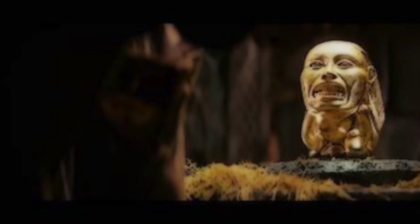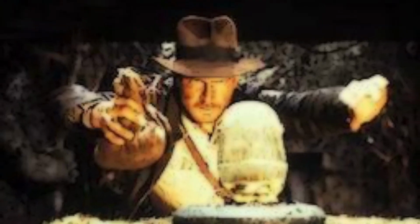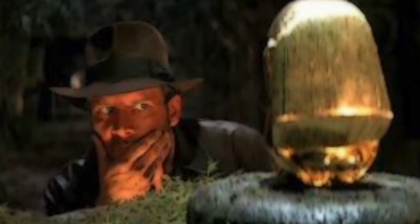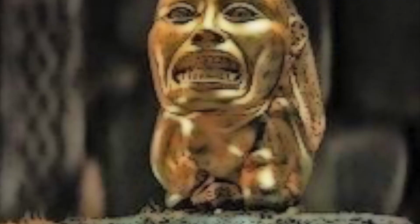The Chachapian fertility idol, also called the Golden Idol, is a fictitious artifact that appears in the opening of the 1981 film Raiders of the Lost Ark. The prop was based on the actual Dumbarton Oaks birthing figure in the pre-Columbian collection at Dumbarton Oaks. Several versions of the prop were made for the production, including one with ominous moving eyes, adding to the viewer's sense of unease in the opening sequence. In popular culture, the prop has shown up in many other productions, including The Majestic, Star Trek, Spy Kids 2, and Solo: A Star Wars Story.